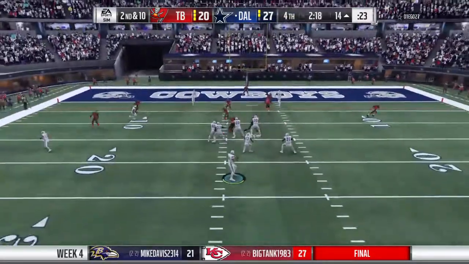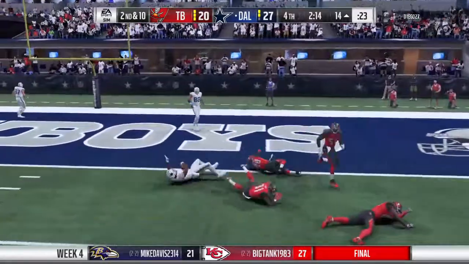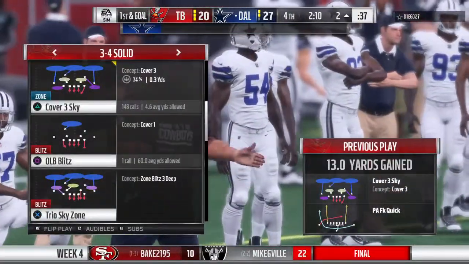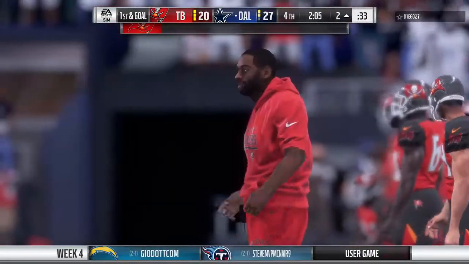They play fake to Elliott. Now Prescott. This will be caught at about the 5. And he'll be taken down at the 2-yard line. A solid pickup of 13 sets him up first and goal.